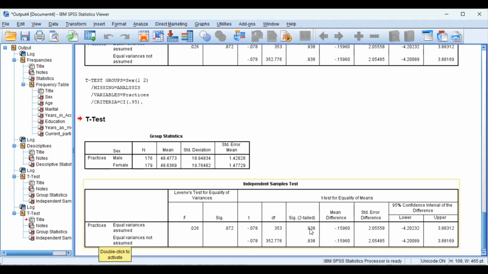So the T here is negative 0.78. That is the T value.